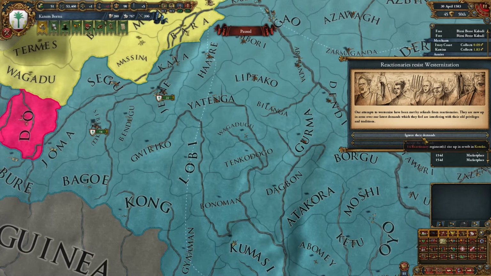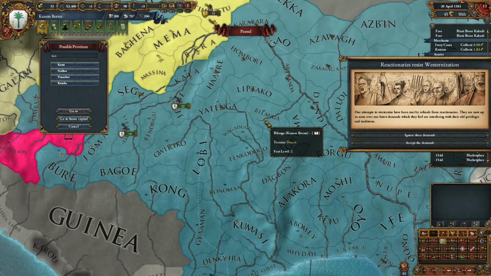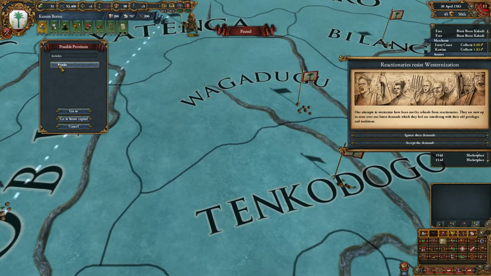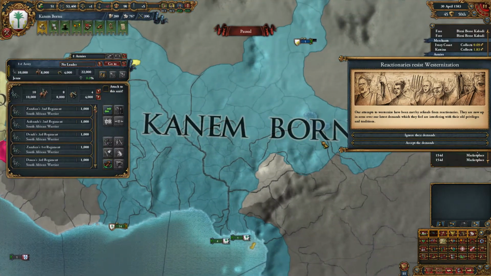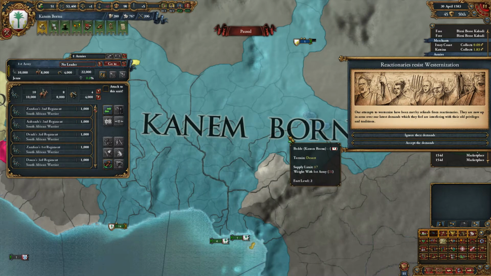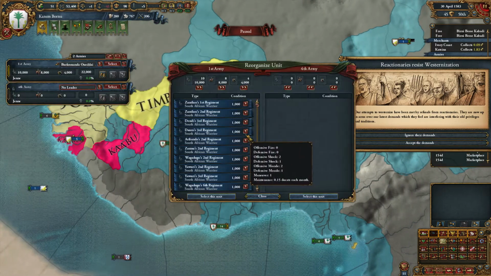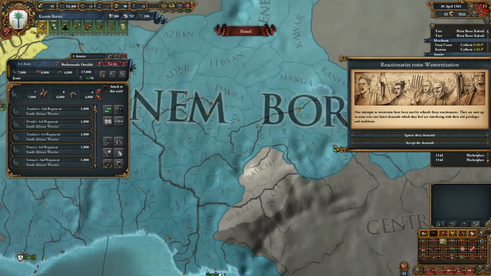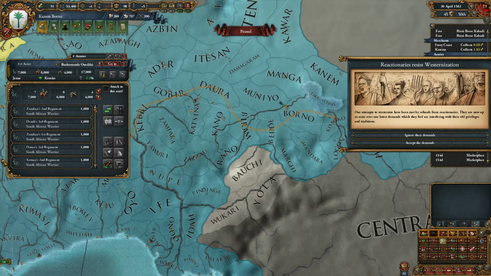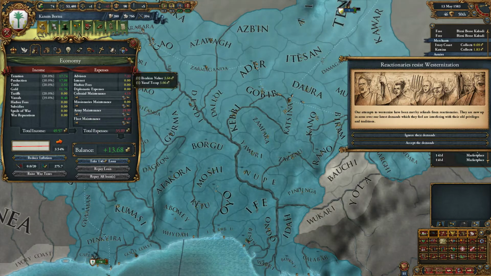Where are they? Kotoko. Kotoko. That would be there. Very well. Can I walk all the way here now? No, I can't. Force limit is still not good enough. I don't really need that many, so we can leave some guys behind. These guys should be able to go there pretty safely. And on the way we'll decrease or increase the army maintenance a bit.